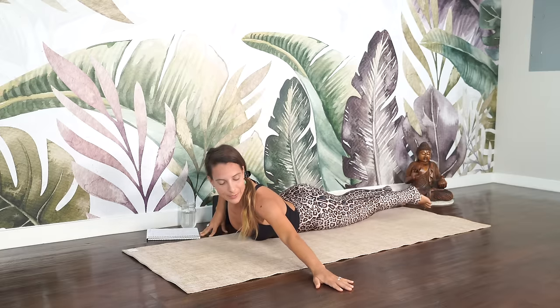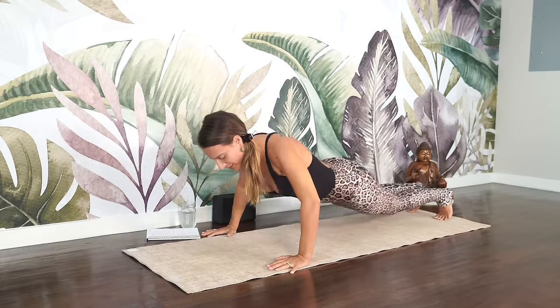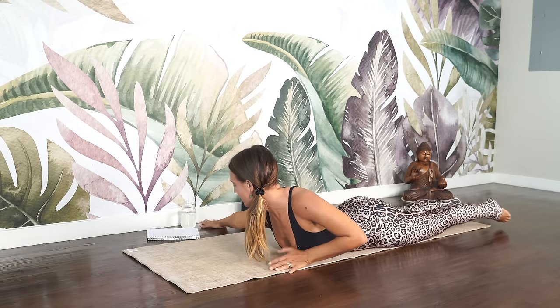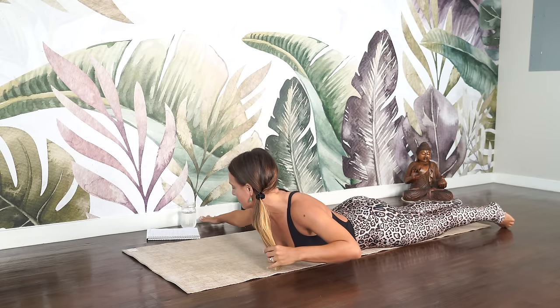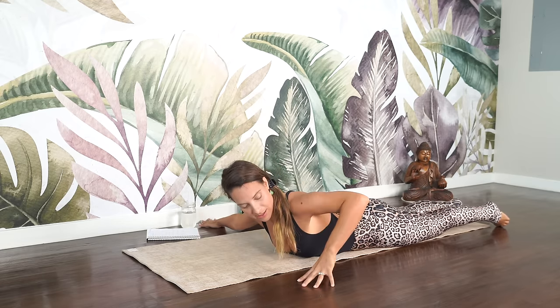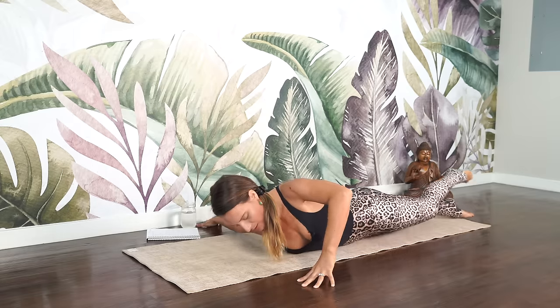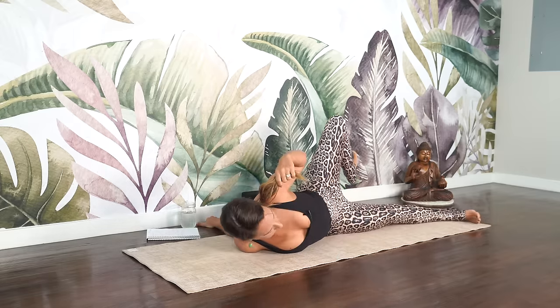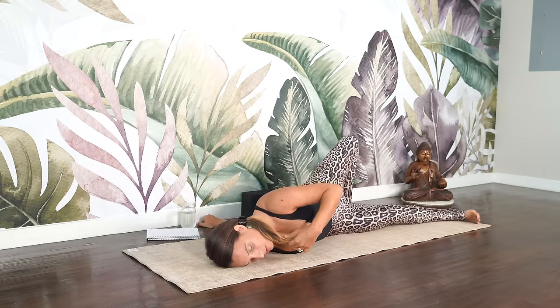Whew, take a moment. Coming onto the other side, extending the right fingertips and arms straight out from the shoulder socket. Left hand now tents up. Roll onto that right hip. Left knee bends. Foot plants, right ear down to the mat here.